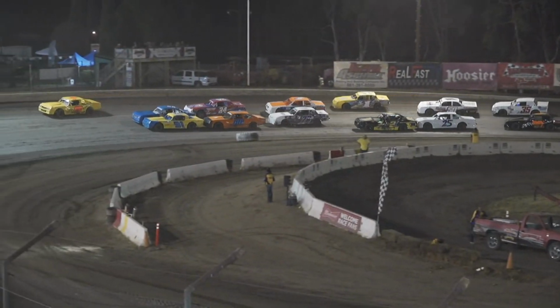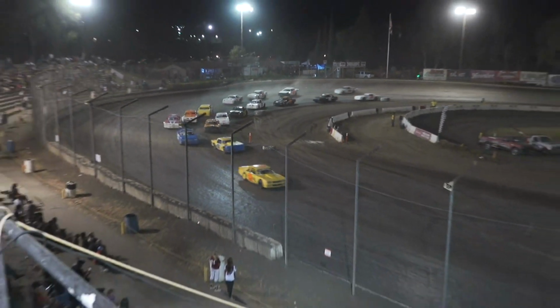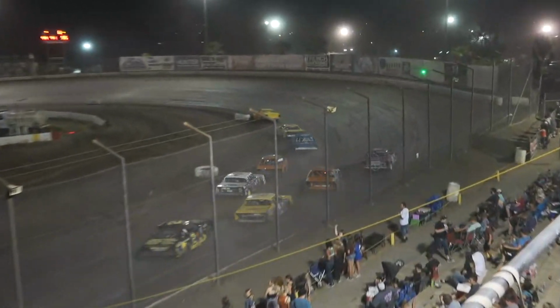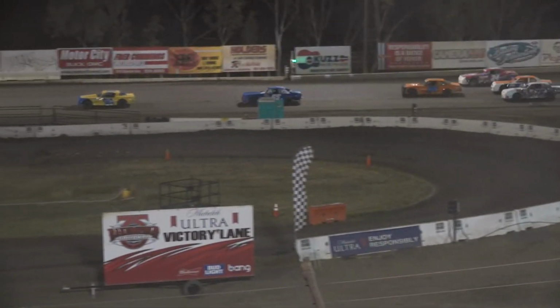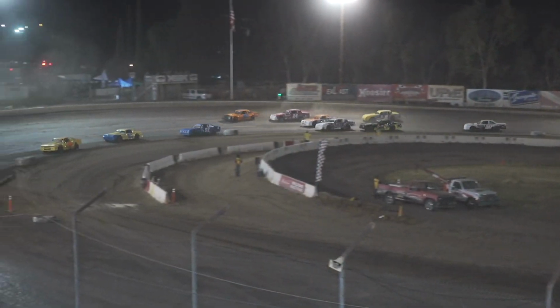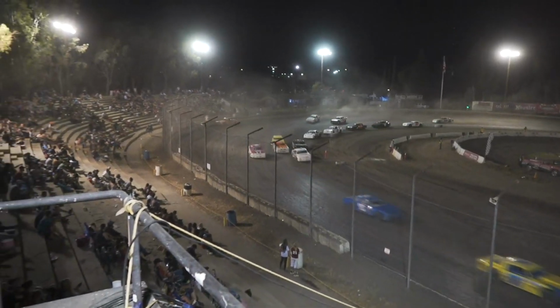Slow pace from Donnie Mead as he's up on the high side. Dives down to the bottom coming off of turn number 4. Green flag is in the air. What a great start from the 99 Donnie Mead. Down to the bottom side in turns 1 and 2. 3 wide behind Marchant as he comes down the back straightaway. Tina Johnson around the outside. Marchant, he's going to try his ways up on the high side as well. He shoves the nose. Big time push for Taylor Marchant.